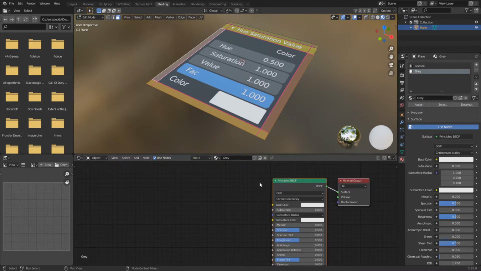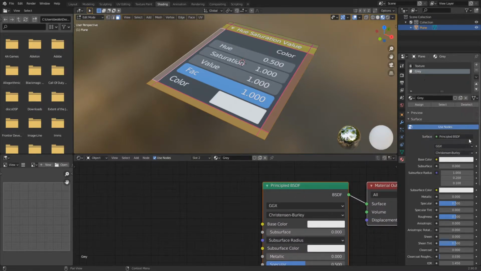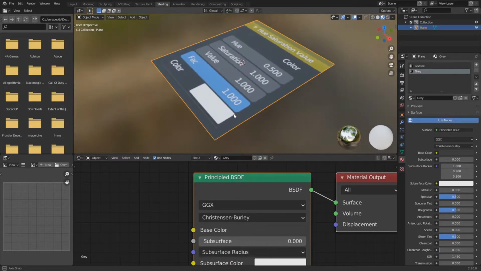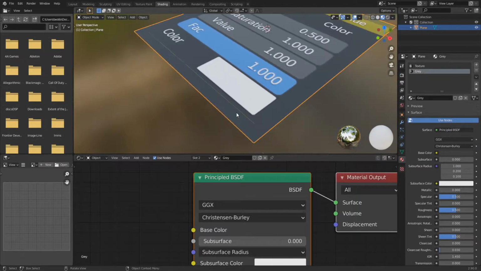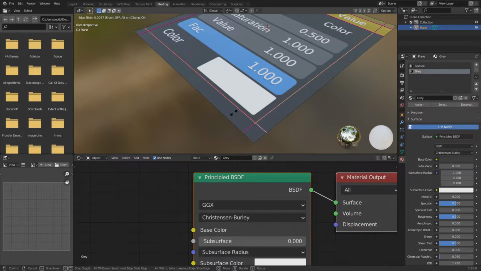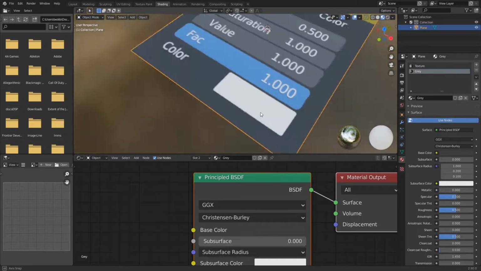So what we're going to want to do now is, because we've got these nodes down here, we can just eyedropper the colour, so we can just get the color from that node, and then we're going to assign these faces to that material. So now you should see it's pretty much there. Yeah, there's a little bit of a yellow line there. What you can do is you just edge select that and just grab it up a little bit. There you go, so that's gone now.